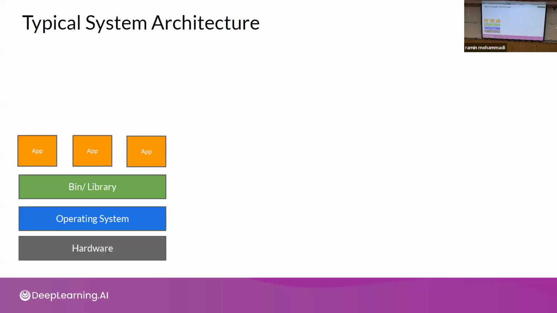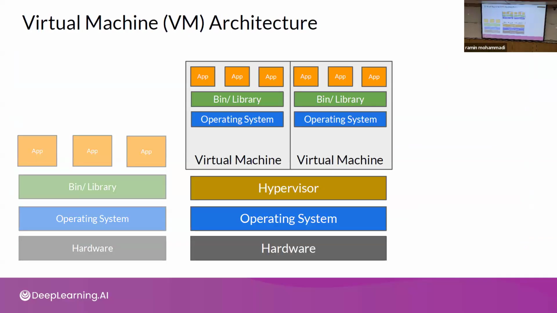Now, overall, when we talk about system architecture, you need to keep something in mind. You have hardware, operating system, binaries, and your app sitting on it. We talk about VMs, especially when you do it with Compute Engine. With VMs, you're renting a virtual machine. This virtual machine could be actually virtual, or it could be a physical machine. But a VM basically has an operating system, binaries, and loads apps. The problem with a VM is that every time you add one new VM, the overall size, like the operating system size and everything, increases.